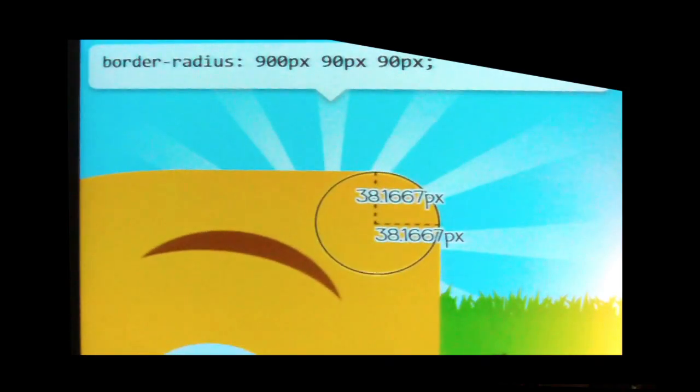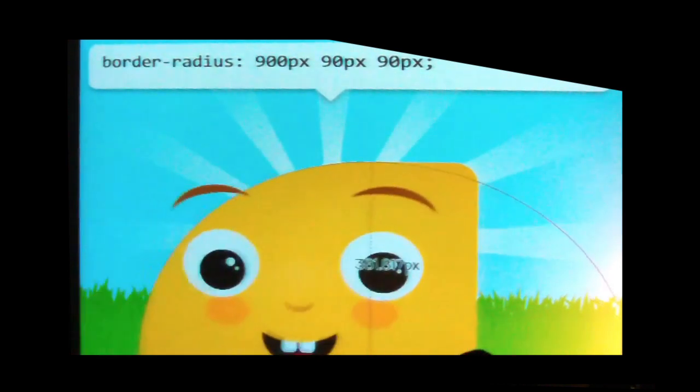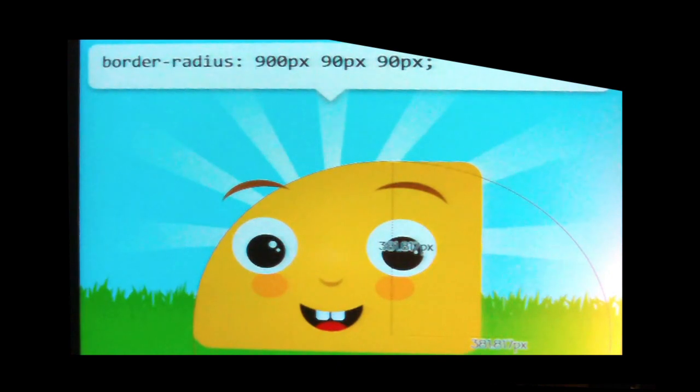So if you notice, the actual border radius here is 38 pixels. But here, it's 381, which is 10 times that. So even though it doesn't exactly apply the radius we defined, it scales it down so that the ratio between them is the same, so that you pretty much get the shape you were going for. So when I change this, I change the ratio between them. So the other radii have to change as well.